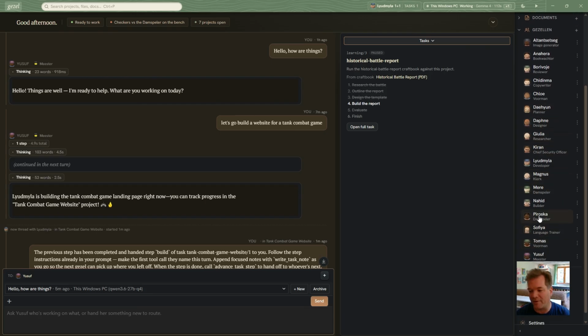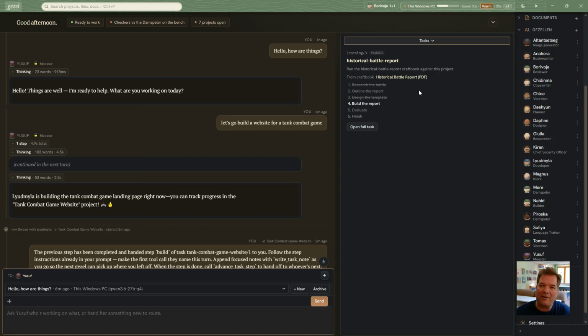So, for example, there's a developer, which is Ludmilla, who is the developer who writes code, who builds websites, who does those kinds of things. We have a number of other specialized roles like designers and planners. We have some ones like the boekwachter, which is more of an indexing type of Gazelle role that is used to take all the files inside of your different folders that you give it permission to and build an index of them so that it's actually much more useful for future Gazelle projects.